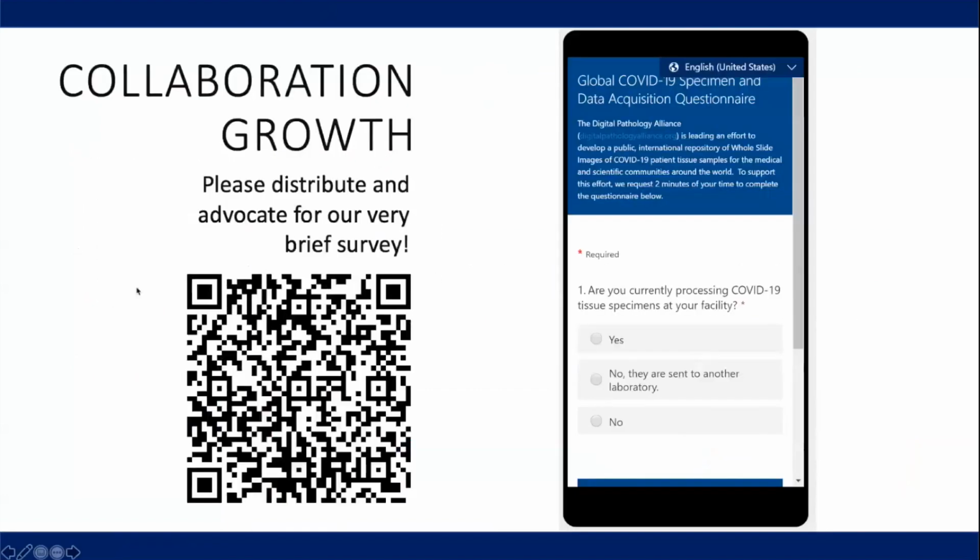In case you have your cell phone with you, you can just use this code here to get to it. It really is short. It takes about 2 minutes, and it captures the group. So if you want to contribute, this is something that this group has also put together, and I'm really glad to see that much progress. There's a ton more that the group has done, but I wanted to highlight those points.